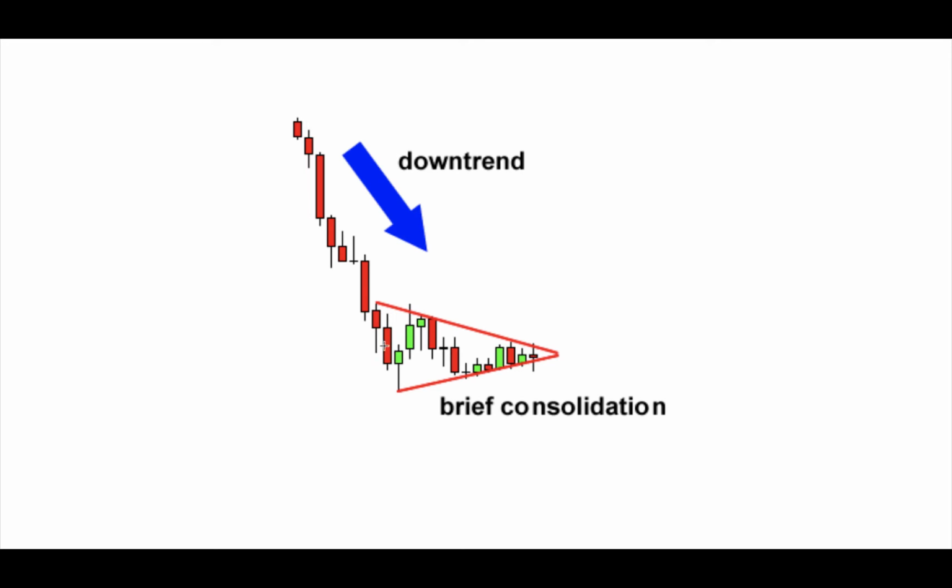Remember, this is a continuation pattern. This is a consolidation phase. This is not a retest up phase like the patterns we were trading the other day. Okay, this is a wedge, and it's a triangle pattern. So let's take a look at what happens when the wedge breaks out.